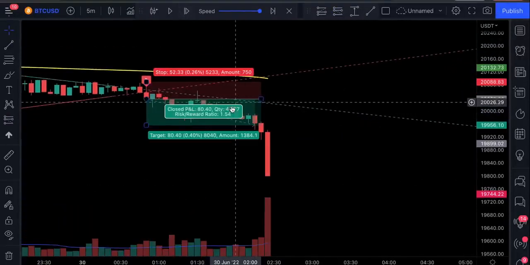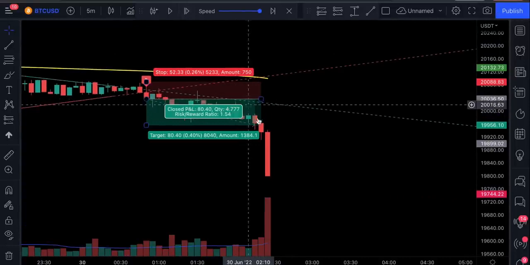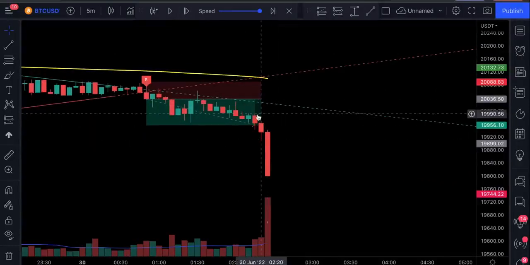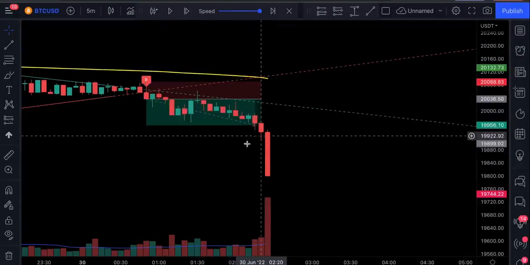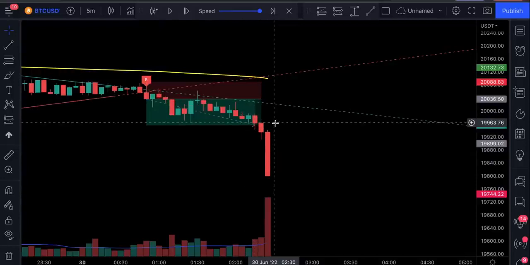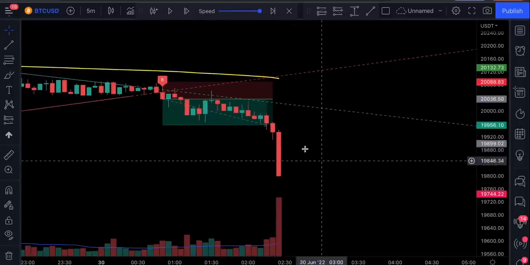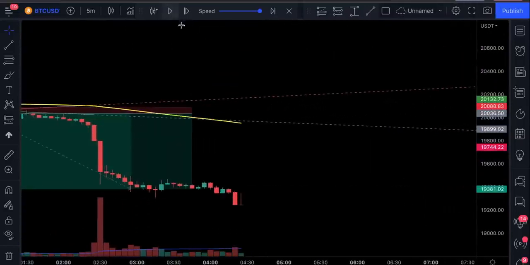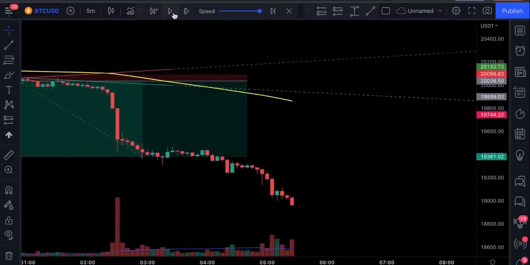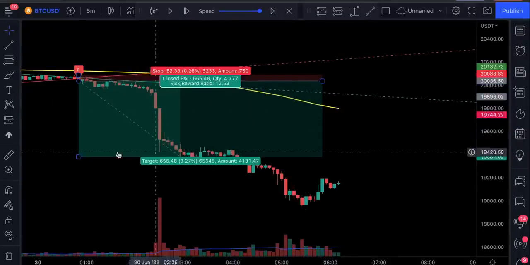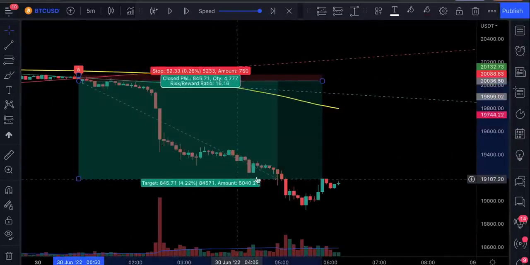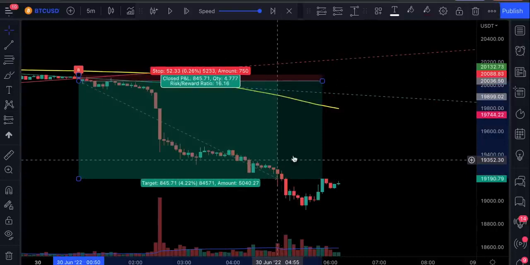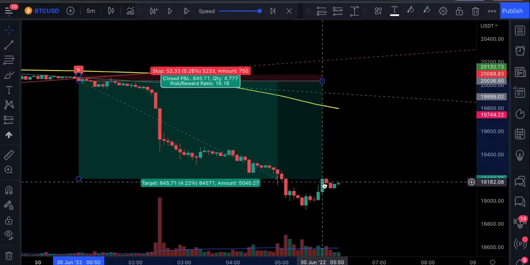Okay, so we see this trade turned out to be successful, but the price kept going in our direction. So this tells us that capping our profits is not always a good idea. So let's actually see what could have happened if we let our winners ride. Realistically, a good exit indicator would probably give you a signal to exit the trade somewhere at this point. So we see that the risk-reward ratio can get up to 16-1, which is absolutely insane.